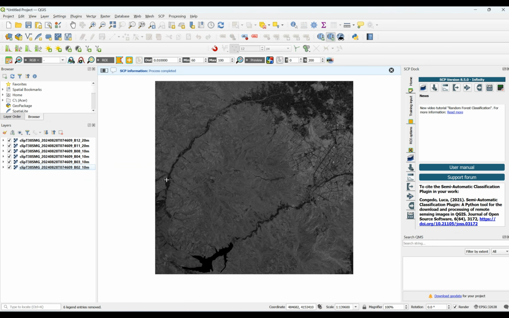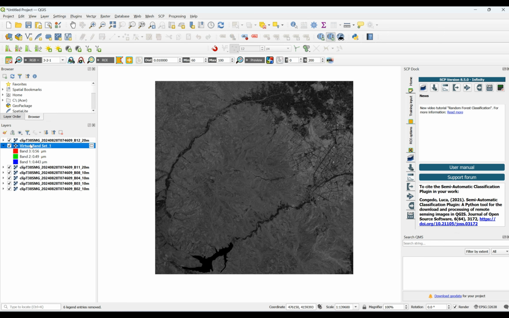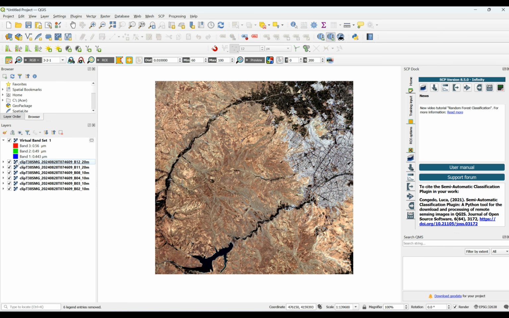Right now, from RGB, I can give it a color, and right now I will have my virtual band set. I can change its position, deactivate this one, and we have a true color of my band set for my clipped area. Right now everything is ready.